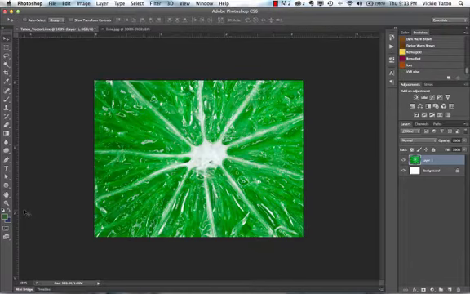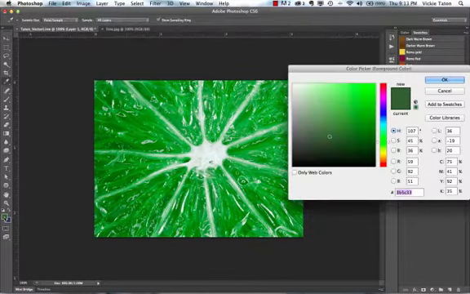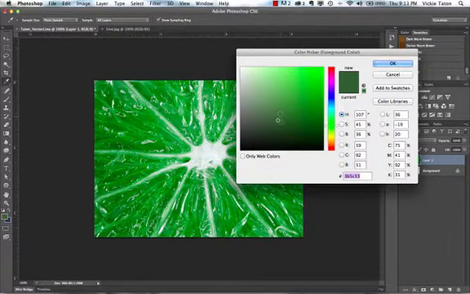I'm going to go ahead and use green. So the way I'm going to do this, and there are a number of different ways, but I'm just going to click on my foreground color. And that brings up the color picker. These are hues from left to right, and these are values from top to bottom. You can pick any color family just by going over to the slider. So I kind of want a yellowish green. Not that yellow. I'm going to try to match this as much as I can. There we go. And then I can sample these.